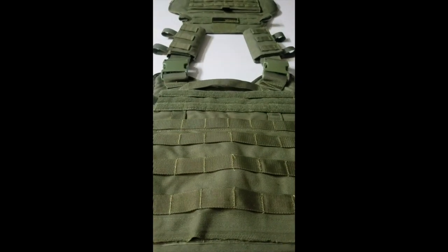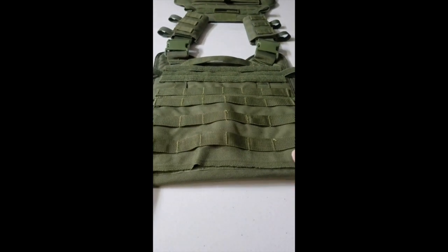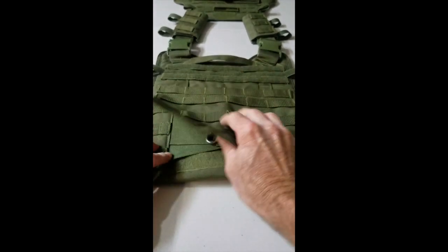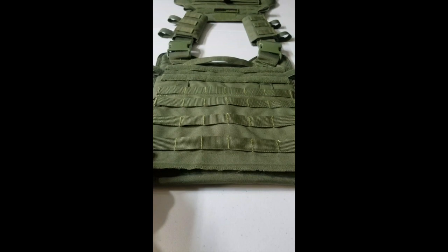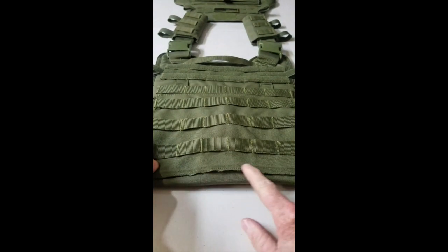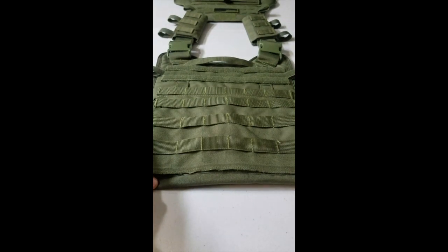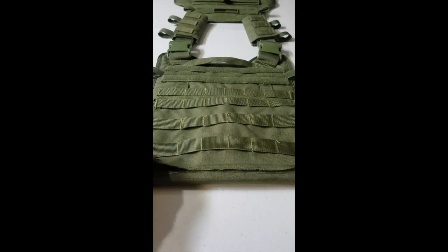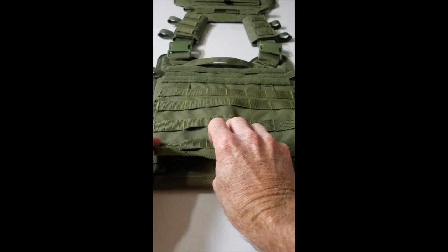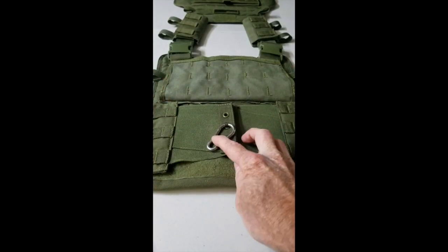Now, I mentioned I had a couple mods here that I want to point out. This vest originally came with this piece attached at the bottom. It was sewn in. Now, I didn't like that, and you'll see later in the series why I did that, because I'm going to add something to it for comfortability of wear.